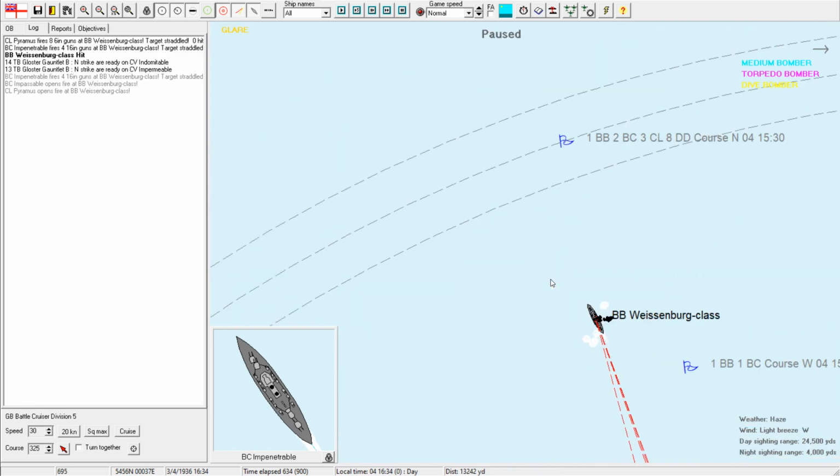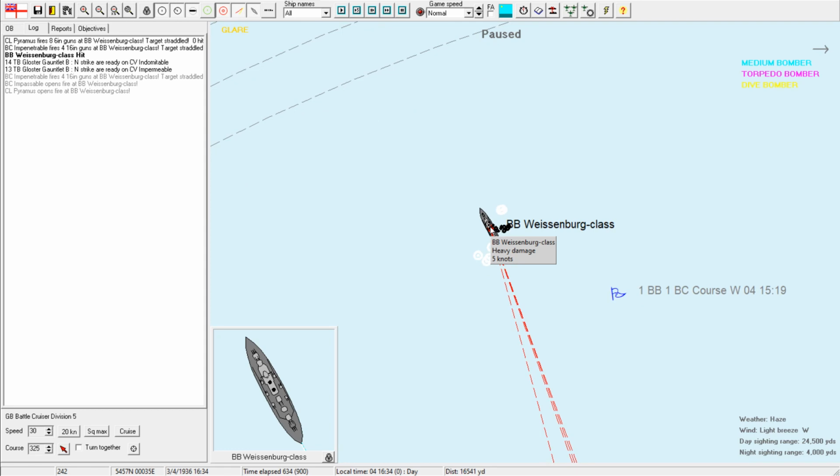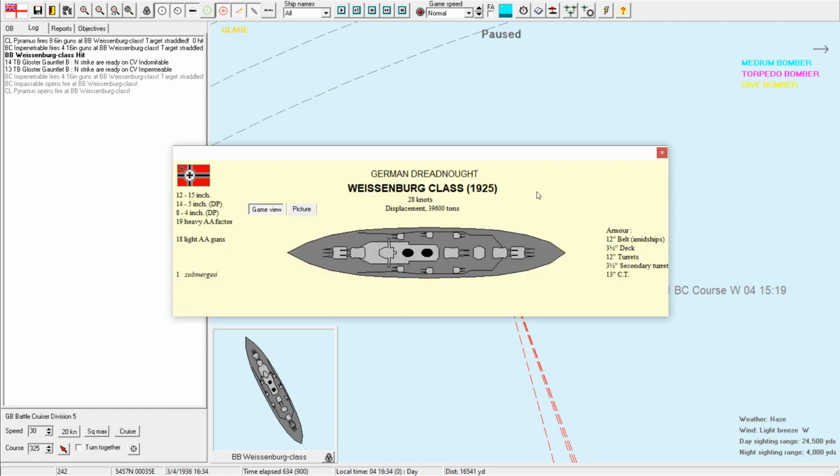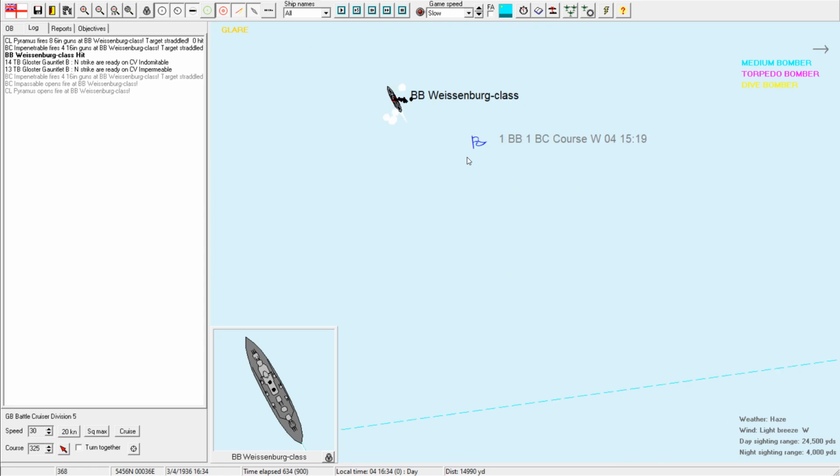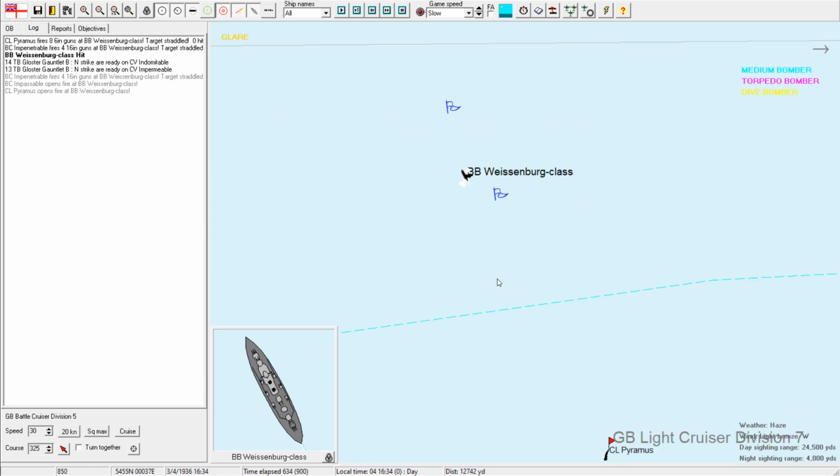Battleship Weissenberg class. Oof. And that is a very modern ship, too. And it is all stop. 12 15-inch guns, heavy armor. Yeah, that is rough. Alright, we're going to drop our game speed back down. And our battle cruisers are already opening fire.